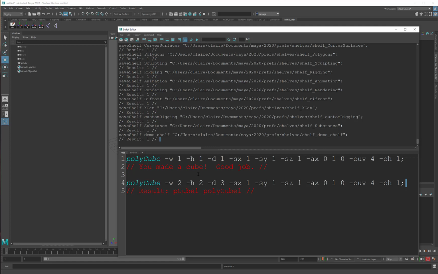I'll end with this thought. Scripting is case sensitive. So every time I'm looking at a script in Mel, I'm probably going to be seeing things like this, where it's poly, all lowercase, and then an uppercase C to break between the two words. That's a pretty standard formatting, and anytime you're working with a compound word, it's probably going to look like that. So just remember that when you are writing your scripts, if you see something and it's not the right color, just check your spelling and check your capitalization.